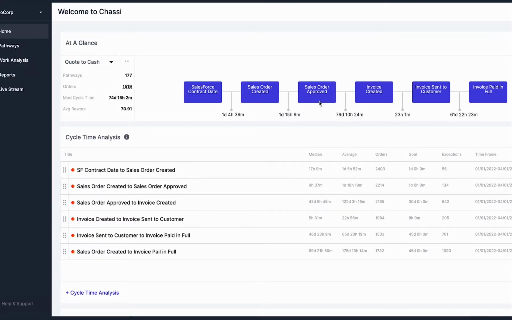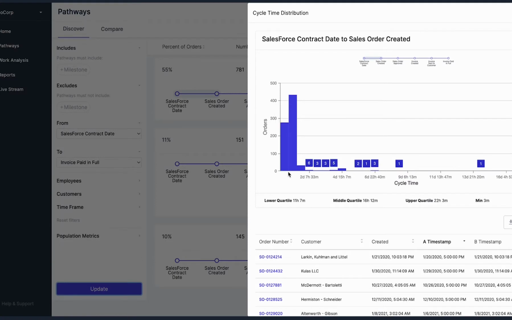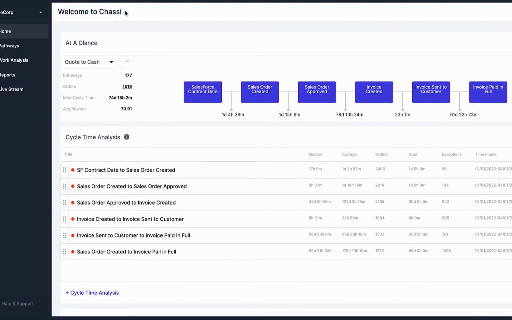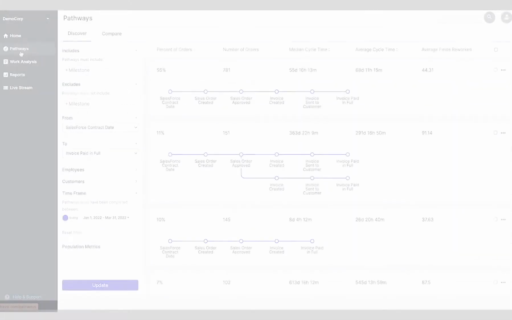With Chassi and NetSuite, you'll get curated process intelligence that you can act on day one. You'll see both high-level and detailed views of process performance. We take the system notes from NetSuite, enrich them, and visualize them intuitively so you can decide how you want to see the whole story. Now, we've made it even easier for you to know where to start improving in a matter of hours.